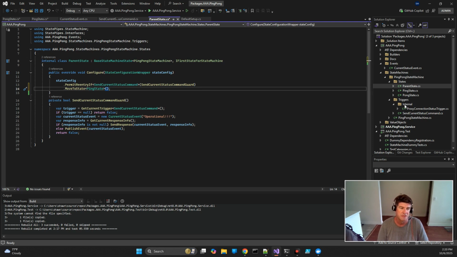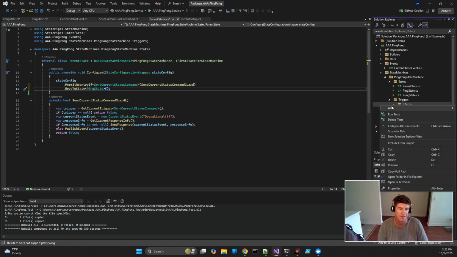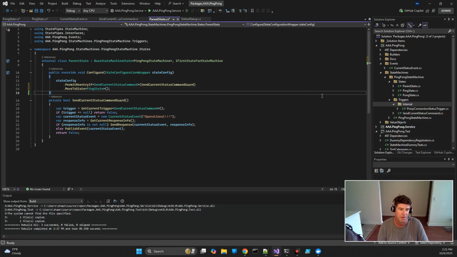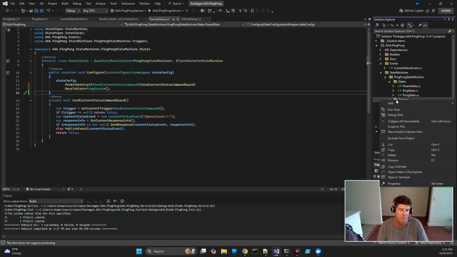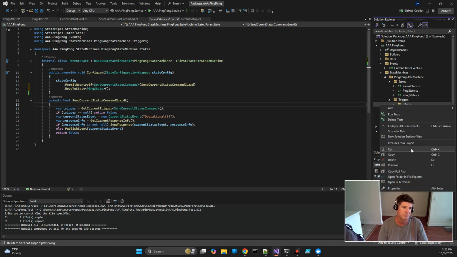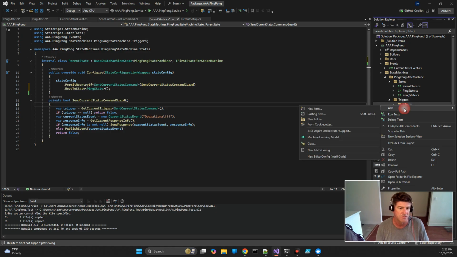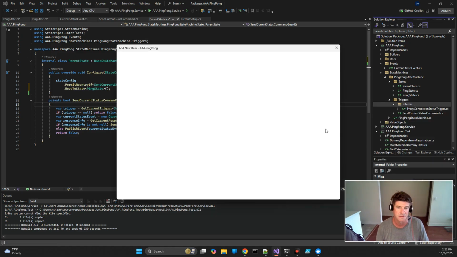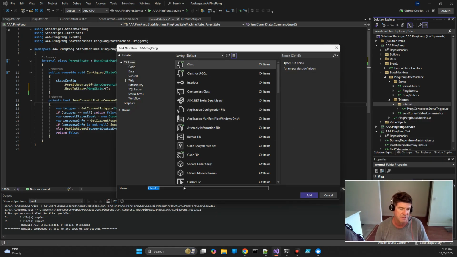Now we're going to add two internal triggers, and we'll say class, and they're going to be just empty triggers.